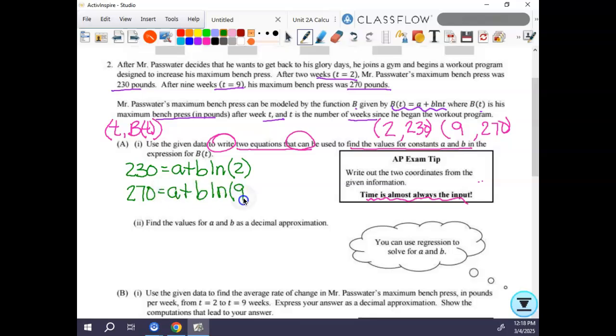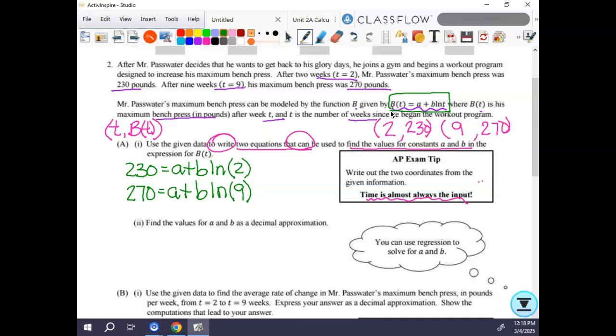Very good. Okay, so some of the weirdness that I have seen, not only today, but on your last test, some of y'all were hesitating to write. I think you were waiting for me. Instead of the 230 and 270, you're putting B of T because that's what you see right here, okay? This should be a very, very easy point for you, okay? We should not be missing this point.